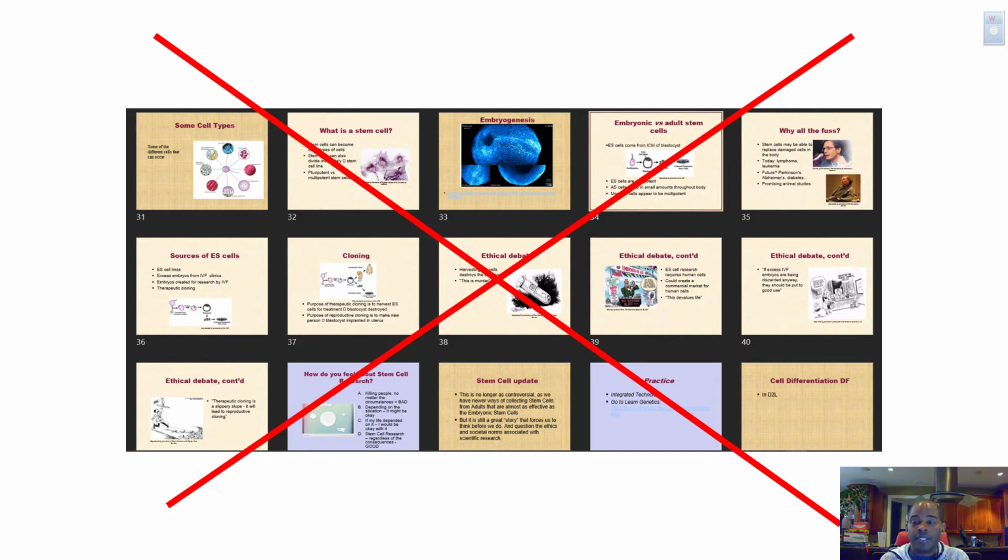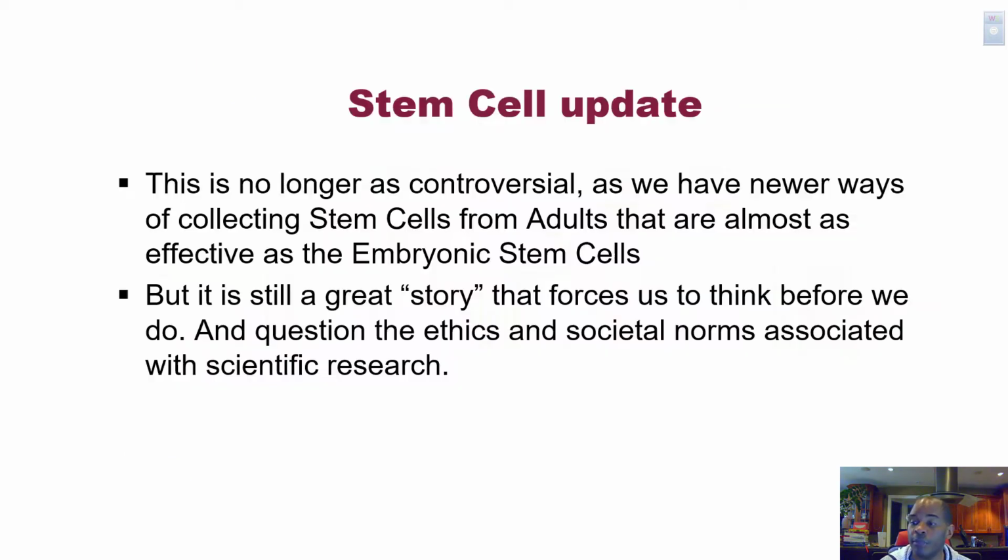We can take cells and induce them so that they are able to become any type of cell in your body, at least that's the way the technology is working. So we don't use embryonic stem cells as much. We're able to use stem cells that we've created from other cells inside your body, so this is no longer as much of an issue.